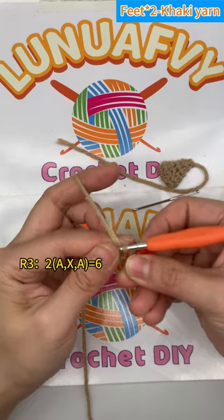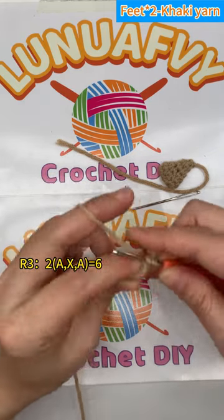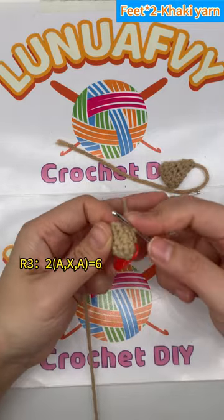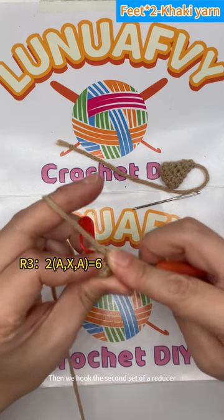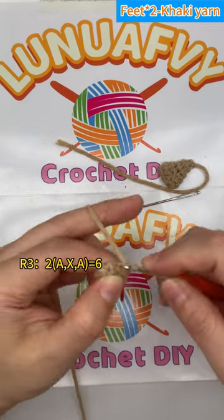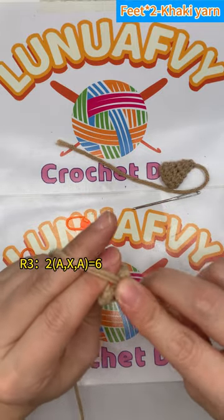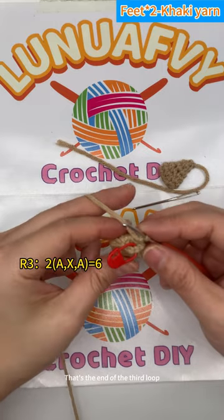Marking buckle. A short needle. 1 reducer. That's the end of the first set. Then we hook the second set of a reducer. A short needle. 1 reducer. That's the end of the third loop.